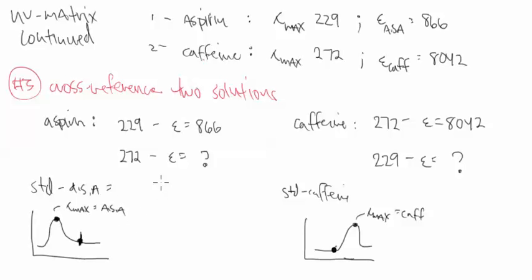Or you can do a go-to feature. And you type into the machine, basically, I need you to go to 272 nanometers, and I need you to give me an absorbance. So what begins to happen here is that I put my aspirin standard in the UV-Vis. I go to 272 nanometers, and at 272 nanometers, I might get 0.034 absorbance. Really low, right?